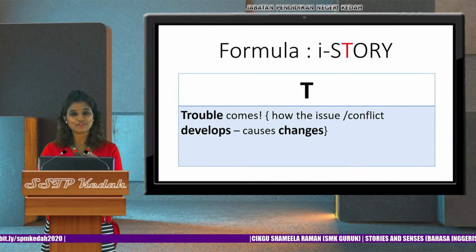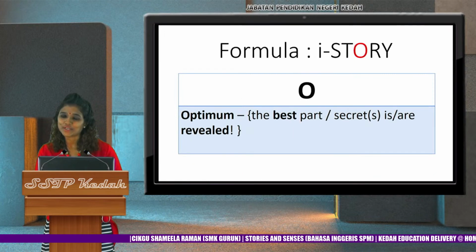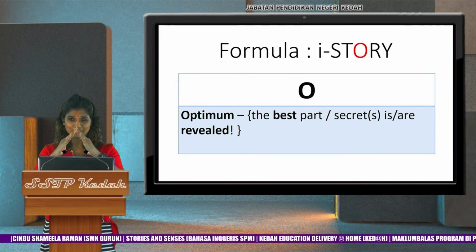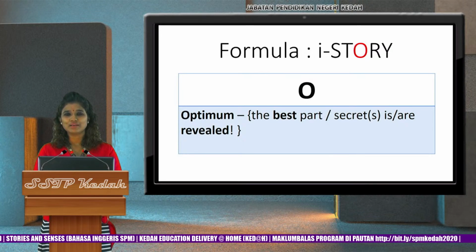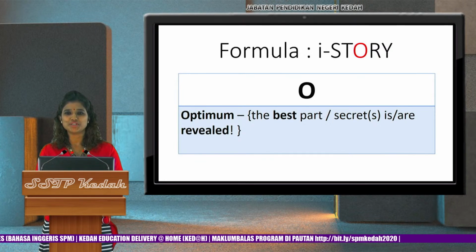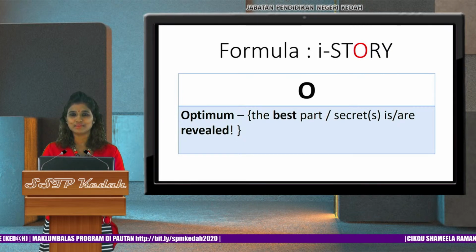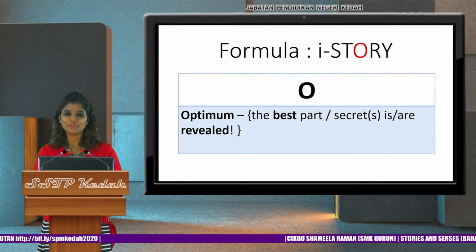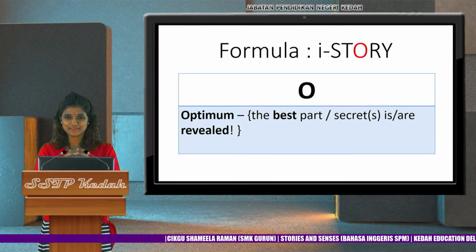Next you have O. Let's look at that. It's optimum. I call it optimum, where it is the climax. You go up, you stay at the peak, where you reveal all the secrets, the best parts of the story. In most movies, this is where they show who is the bad guy, who is the actual villain, and you go, oh my god, it's that girl. Oh my god, it's that man, he's actually a spy. I like this part, keep all your surprises here, and you go boom.